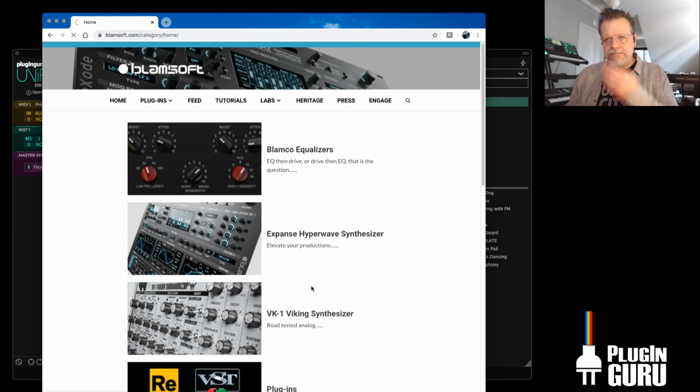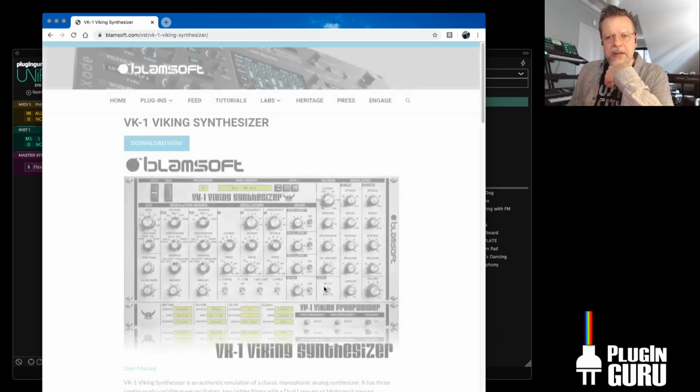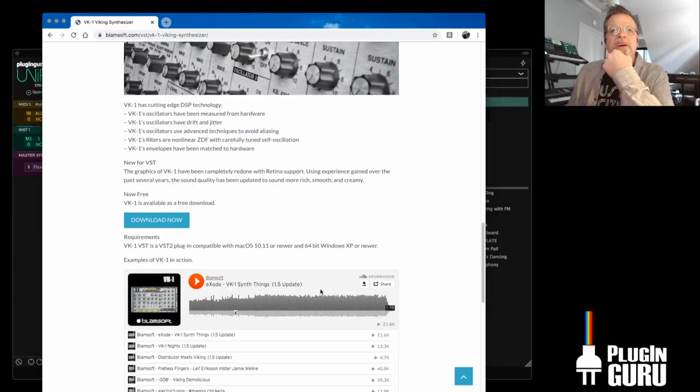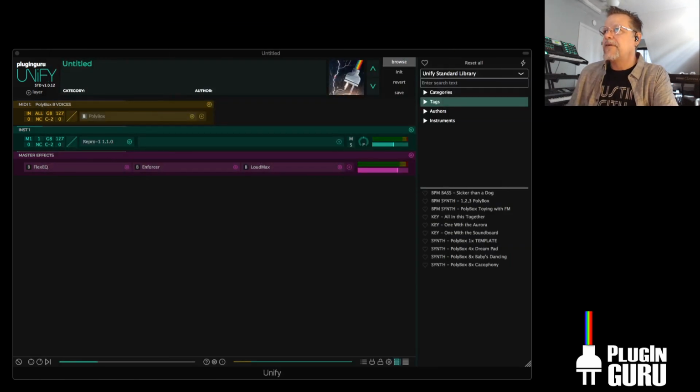Interestingly enough, this is only available as a VST plugin. So when you come down here to download it, it's only available as a VST2 instrument. And if you're using Logic, normally you look at that and go, oh, crap. Send them a text message, hey, how long till you have an audio unit version so I can use this in Logic? Well, with Unify, you don't have to wait because we are loading and playing with any format, VST3, VST, and audio units in Unify.